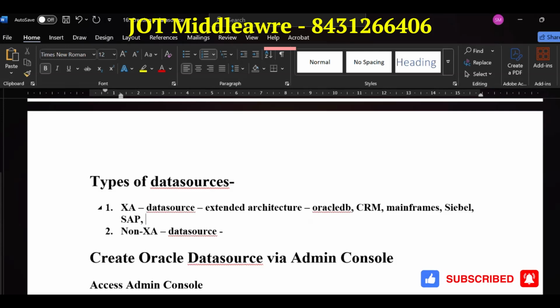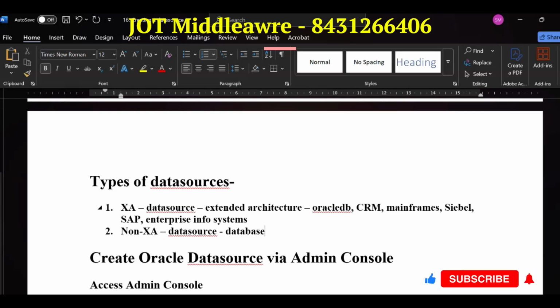What else? Any enterprise information systems to share your data. In non-XA, there is no extended architecture. There is simply a database. That's all. So this is a non-XA data source.